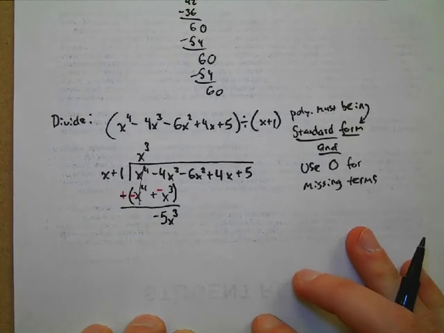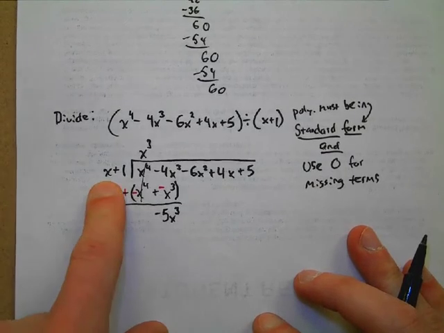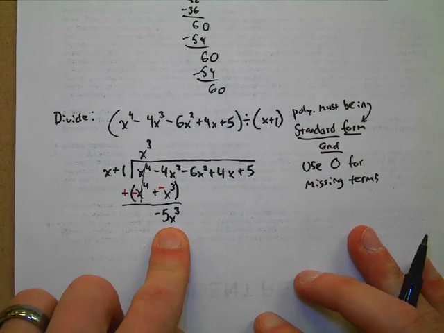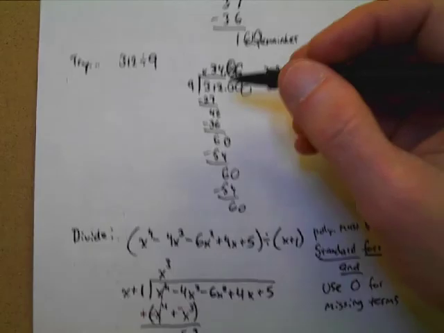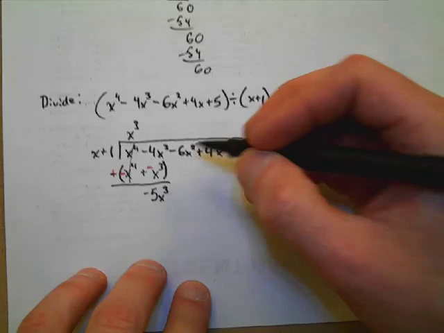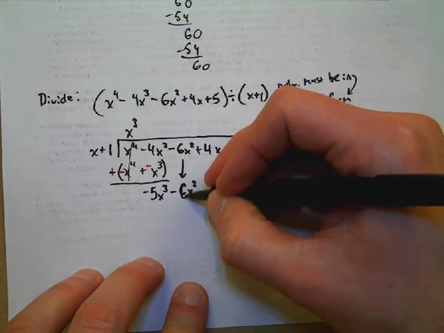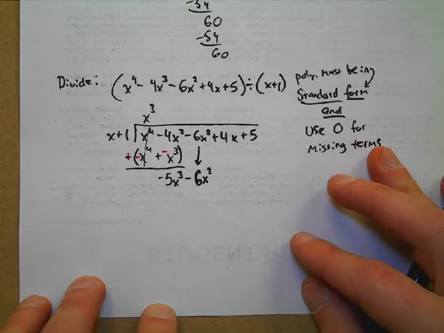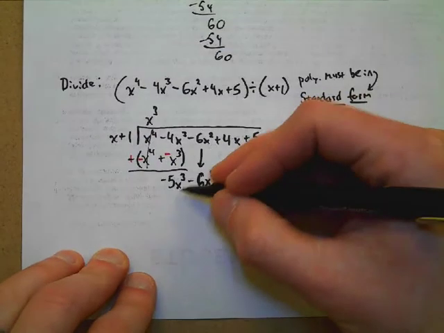Okay. So there's my next goal. I want to eliminate this. However, I have 2 terms in my divisor, but what I have right here is only 1 term. What do I need to do to make it 2 terms? Well, what we did over here, when I had the 4, I brought down this 2. We're going to bring down this term as well. So we'll do minus the 6x squared there, like so. And now we repeat the process. So what times x will give us a -5x to the third?